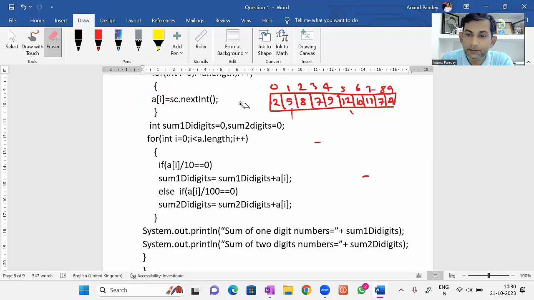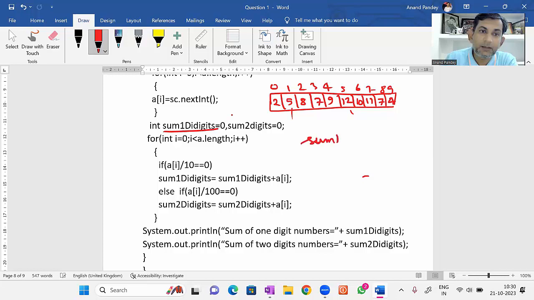Let's see carefully. We have taken two variables, one for sum of single digits equal to 0. Spelling is wrong here, sorry for the mistake, I'm correcting it.